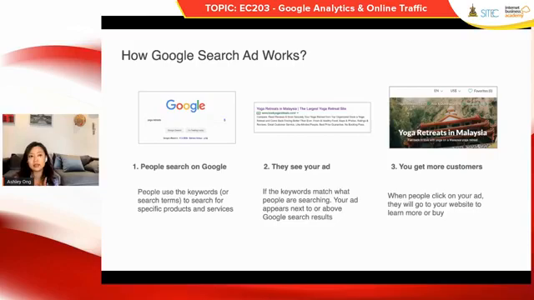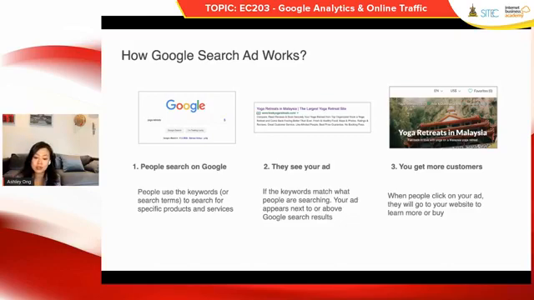The third best practice is that you might want to include your unique selling points. What is different between you and others? Everybody is selling yoga retreats, right? So what is your difference? I don't know, do you have a special yoga master to teach, or what? So write out your unique selling points. Okay, so optimize your ads, and then the last part is to optimize your landing page.